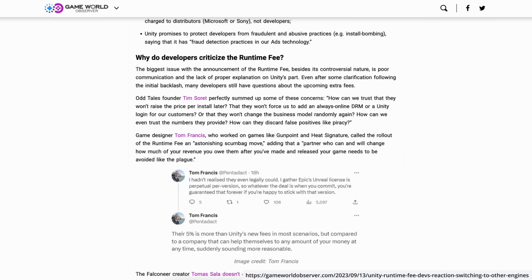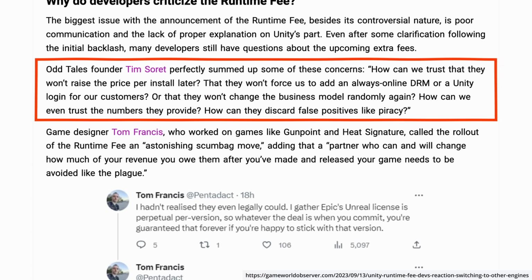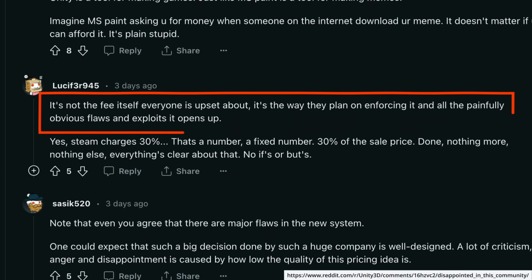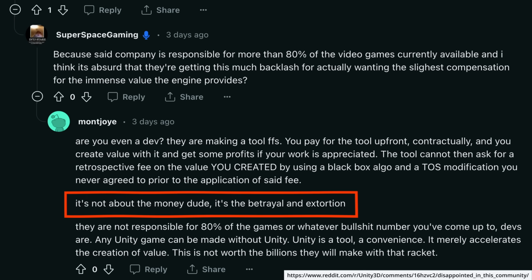Now the real problem is that if they decide to change their terms unilaterally like this time, who says they won't do it again in the future? So to me, and to a lot of members of the game dev community, the issue isn't really about paying a new made-up fee. It's about everything that goes along with it, and that is supposedly okay. And yeah, by the way, you don't have a choice.